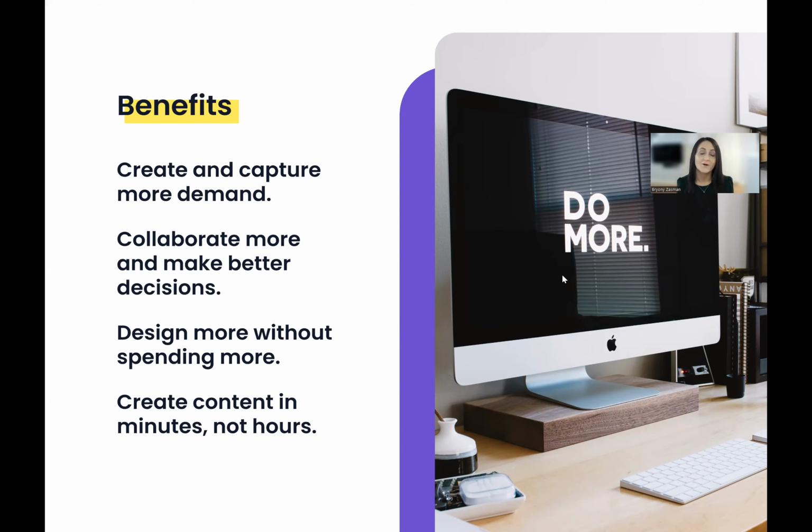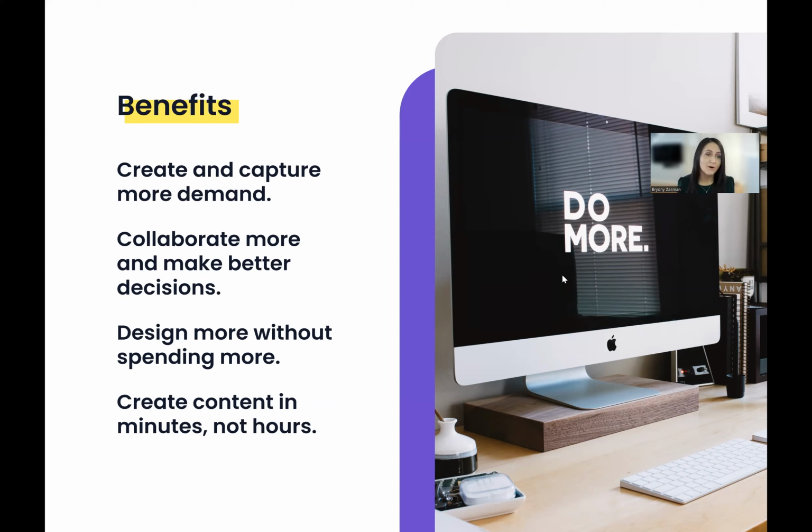And we also talk about creating demand. Because you are now so efficient in creating these pieces, you can be a little bit more proactive. You can create a book and send it out to your customers and allow them to customize it. You can reach out to a new prospect with some products you think are relevant to them. So you can create that demand as well as capture the incoming demand.